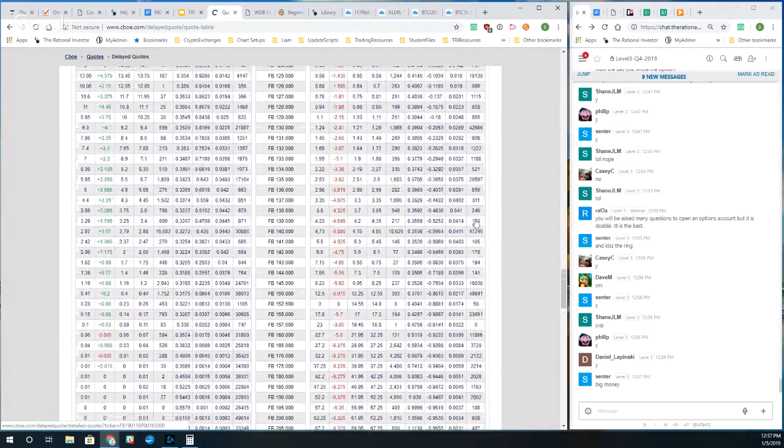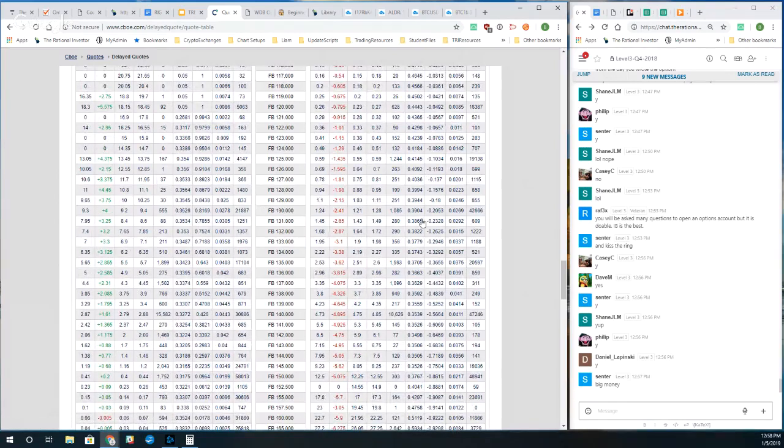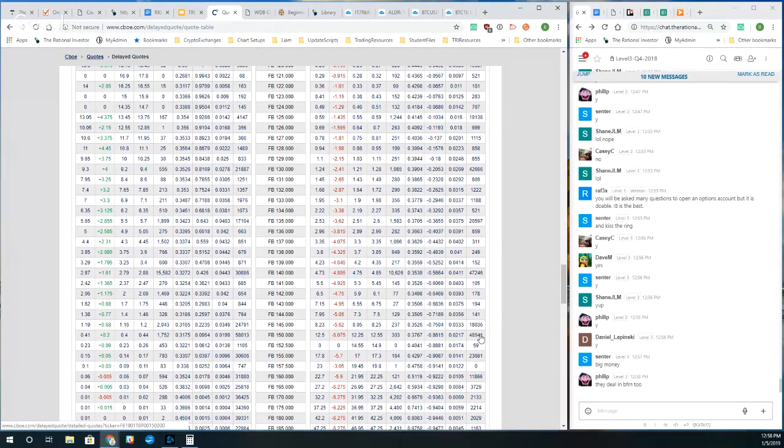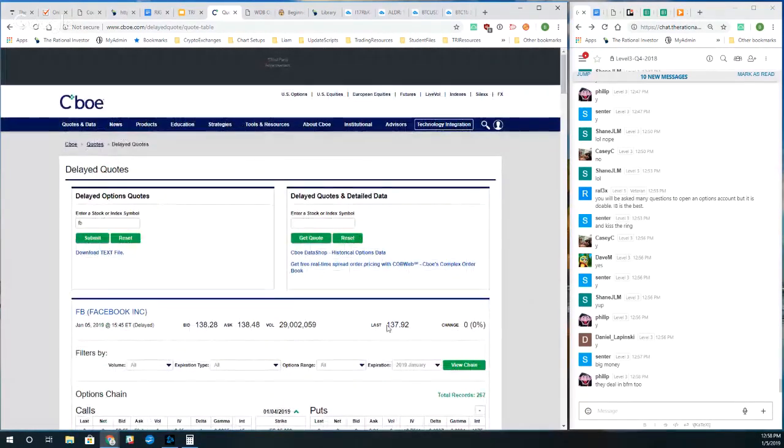So we look at where the heaviest open interest is, and you can see it's 130, 140, and 150. Does it make sense that between this area, this is where the professionals in the marketplace believe there is value in this stock, between 130 and 150? They are more than happy to buy this stock at those levels. And then when we look at the current stock price, we see it sitting at basically 140 bucks, 138. Do you see what I'm getting at here?